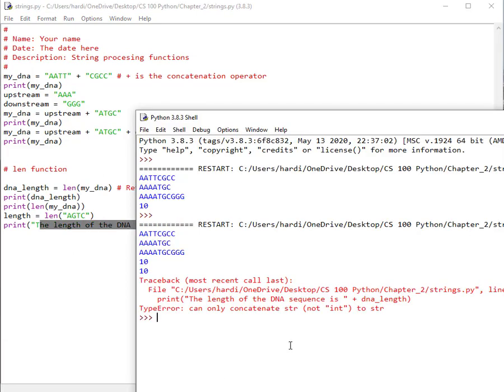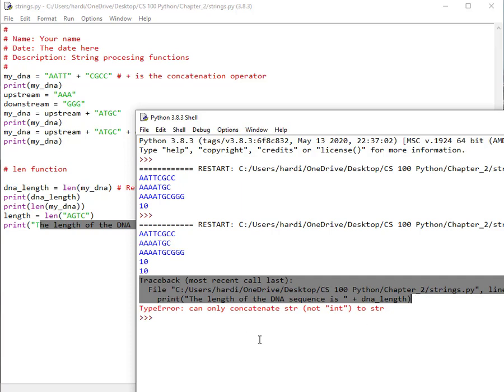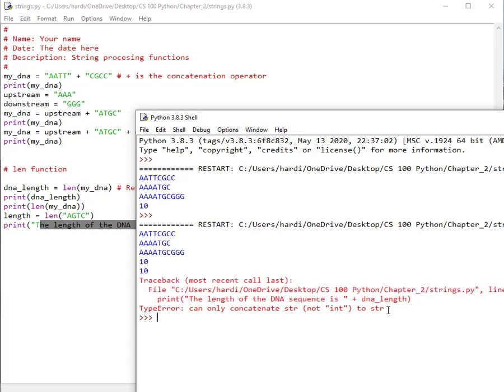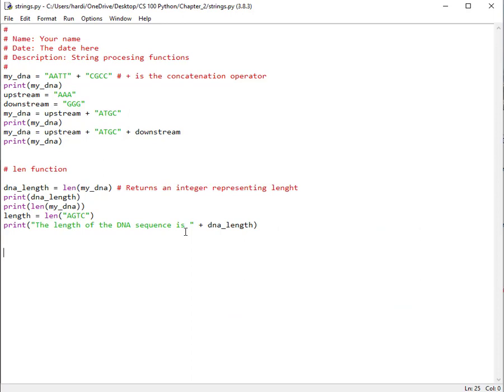So let's go look at the error message. We have this information, and again, that may or may not be helpful to you. The last part of this is probably not something you would be able to interpret, so let me do that for you. This says you can only concatenate a string to a string. You cannot concatenate a string to an integer. In this particular statement, this long thing here is delineated by these double quotes. But this thing is just an integer value. It's the number 10. So Python is telling us you can't combine an integer with a string. You're not allowed to do that. That's one of the rules of the language.